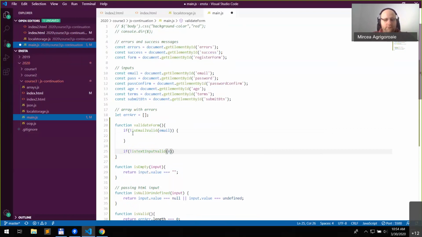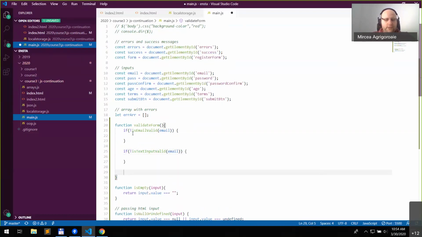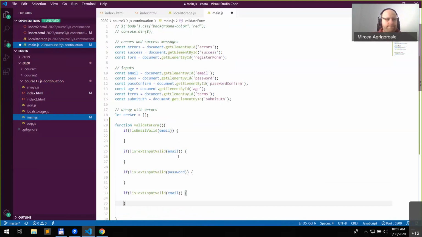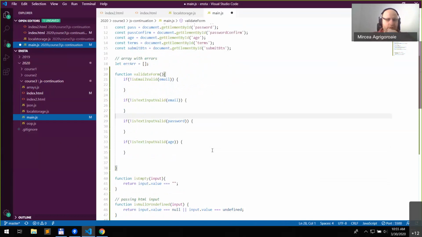Also you can call it for email, but because you have the regex, it's kind of pointless, but anyway. So we can do the same thing for password and for the rest. Okay. So if they are not valid, we do what? How do we push errors in our error array? Any ideas?